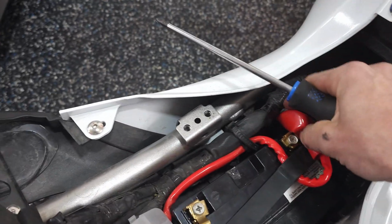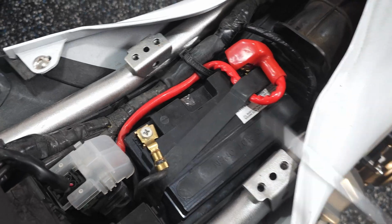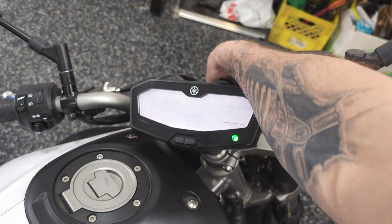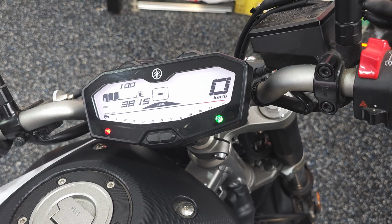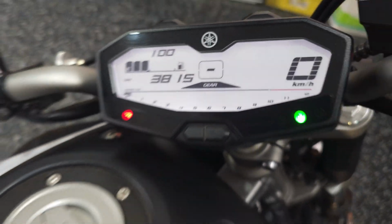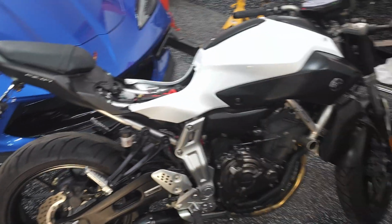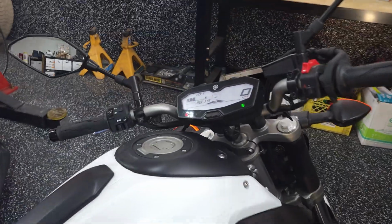There we go. New batteries installed. The rubber boot back over. And we should have some power. Let's double check before we finish the install. Bam, there we go. Ready to go. Look at that, only 3,800 kilometers on this baby. Hardly even broken in. The oil probably doesn't even need to be changed, but it's been a minute, so we will do it anyway so that the new owner can have a fresh, clean oil.